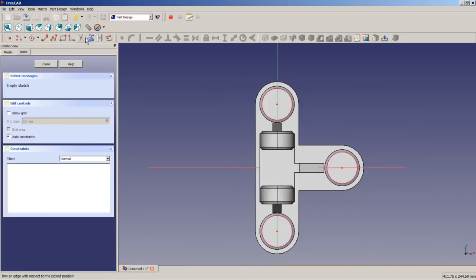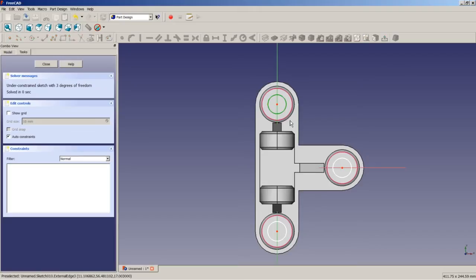So I now created external geometry 3 times here, and so I will create now 3 circles with the center identical to the center of the referred faces, the circular faces here.